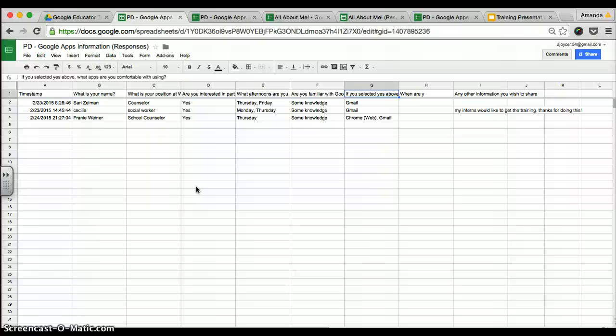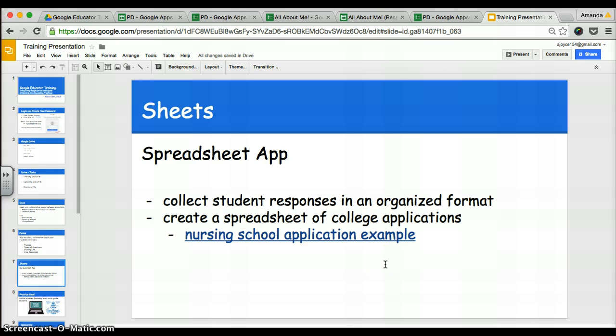You can also, specifically looking ahead for college application processes, I know that there are a lot of people who create a spreadsheet to make sure that they have all of the necessary pieces for an application process. And this could also apply to summer jobs. Even in the middle school, in our college mentoring program, we try to encourage them to get out there, do community service, and have positions, and they require them to have teacher recommendations and to send in their report card. Google Sheets can be a great way to organize that information and keep them on track of what they have left to send in and what they've already accomplished so far.